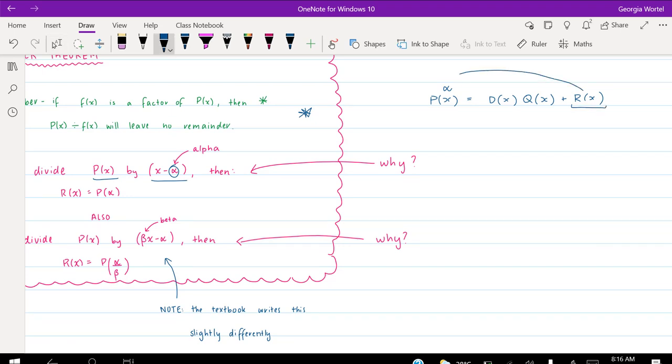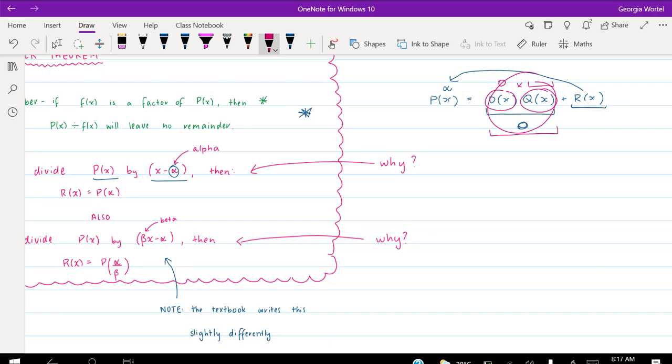So r should just be equal to this, but at the moment we've got all of this. So essentially what that theorem is saying is that all of this should be 0. In order for our remainder to equal our polynomial at alpha, all of this has to be equal to 0. The only way we're going to get that is if one of these factors is equal to 0. If one of these is equal to 0, they're being multiplied together, then it doesn't even matter what this is, the whole thing is going to go to 0. So in order for this theorem to prove true, we have to somehow have this equal to 0.